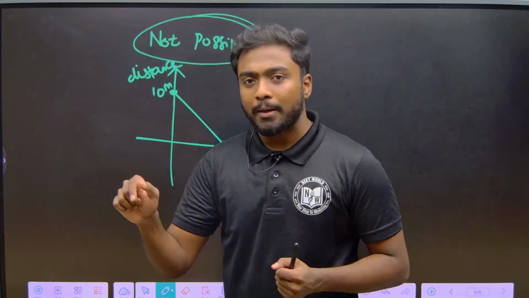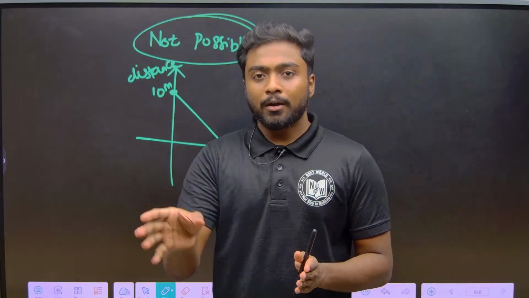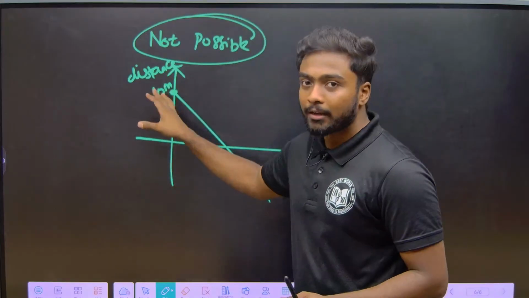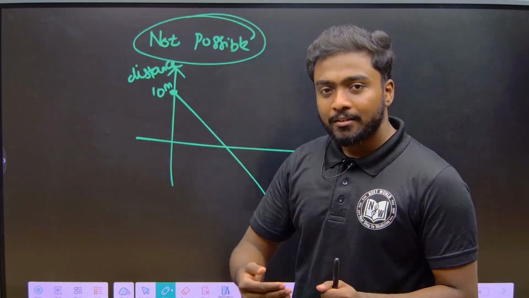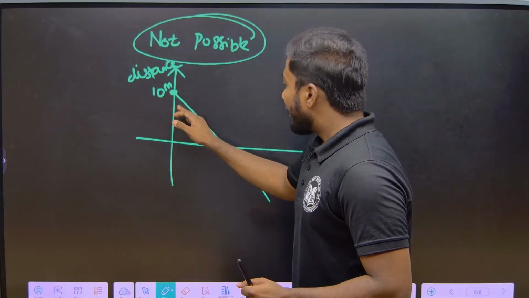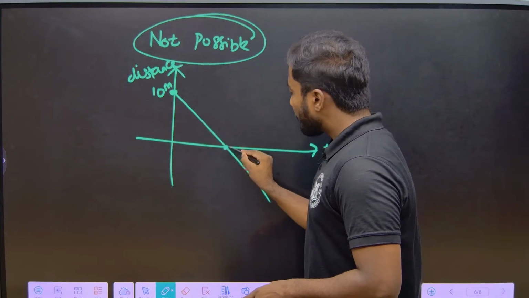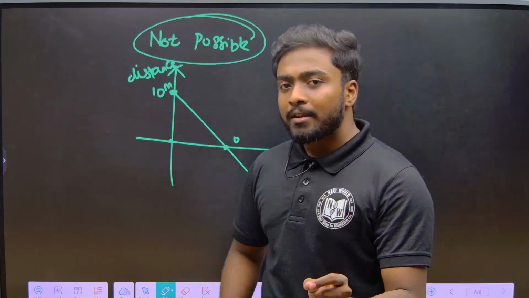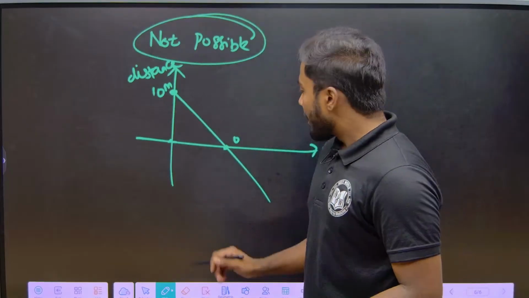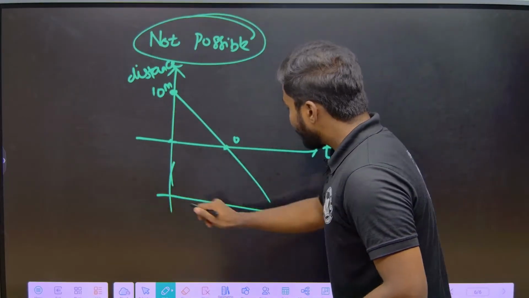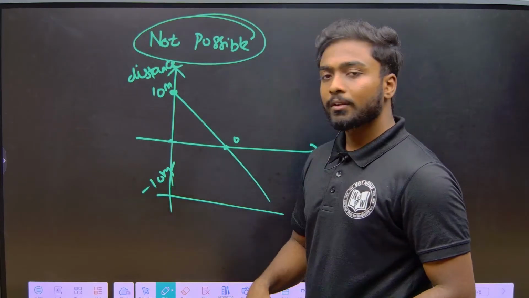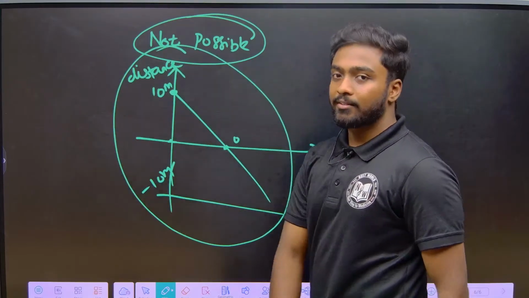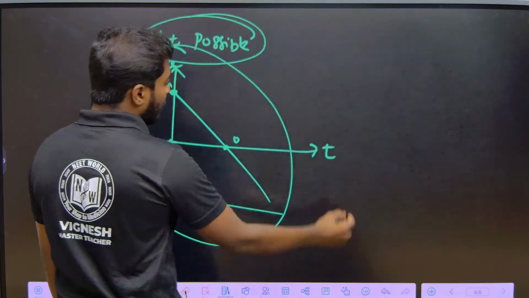When you open Google Maps, it will show you need to go right, left, whatever, but within 10 meter. So when you are going, distance decreases, right? It has decreased and reached 0 meter. What does it mean? You have reached the destination. But will you go minus 10 meter? It's not possible, right? That's what the graph says. It's not possible.